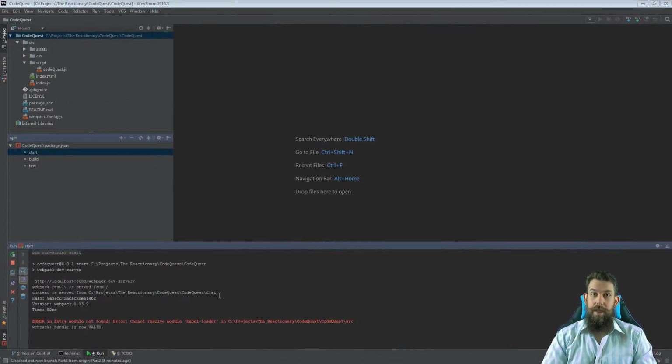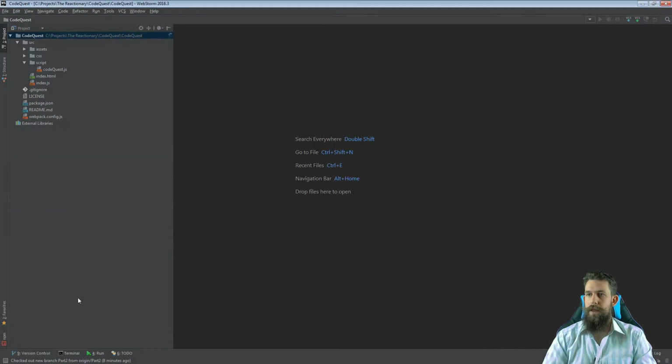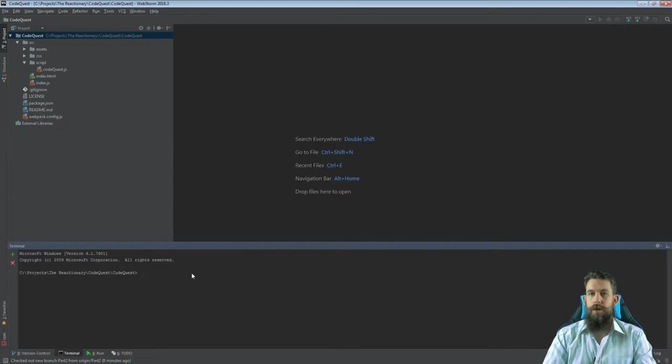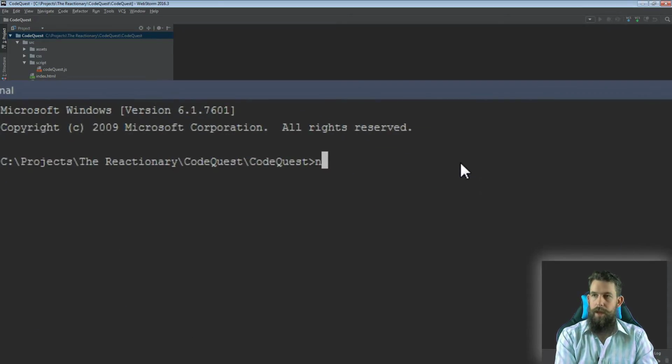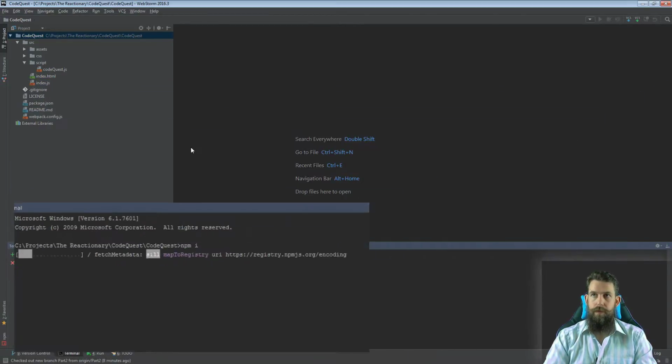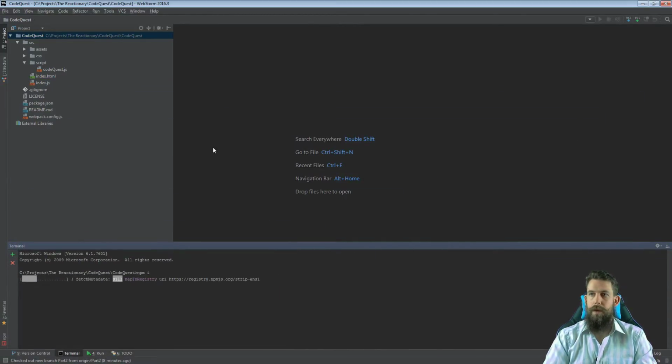So part of the reason why it was taking so long was because I didn't have any of the modules installed. I've just recently, as I say, pulled down this branch. So one thing that you'll need to remember to do when you pull down this branch is go into your terminal here, in this case a Windows command prompt for me, and just do an npm install or npm i, so that we can pull down all the packages that the Webpack pipeline needs. So that'll take a moment. I may take this time to skip again.